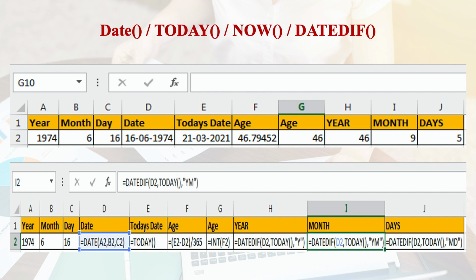So if you want your age specifically in integer format, you can use the formula equal to INT and pass the value you got, that is 46.79, and you will get the exact age in years, that is 46.